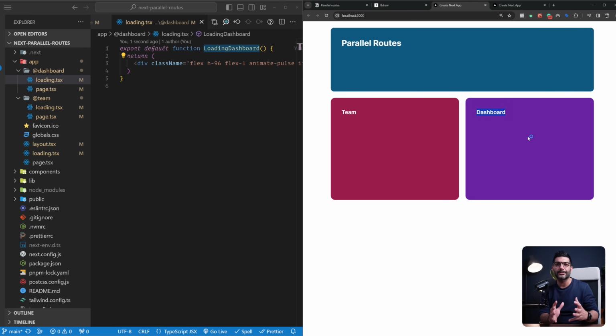So this is just to show that these are independent pages that can fetch their own specific data. They can have their own loading UIs and error boundaries as separate components and separate pages, which allows you to render them simultaneously side by side or conditionally one or the other depending on your use case. Now the last thing that I want to talk about is the use of the default.js, or when one of these slots or one of these parallel routes actually has a segment inside of it.